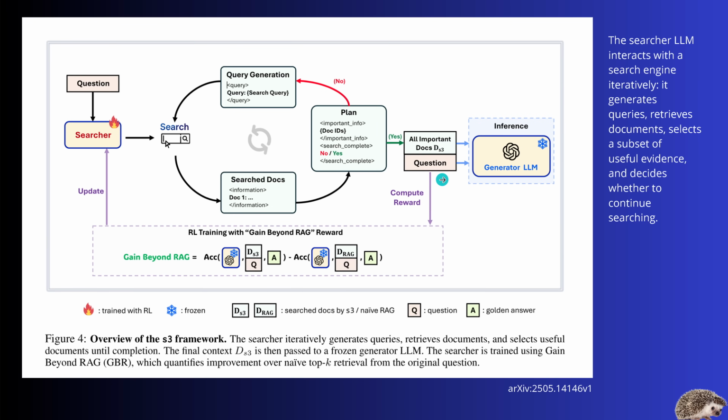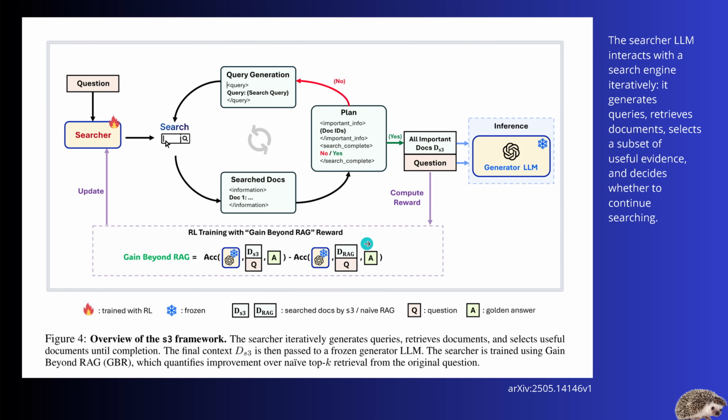But we also can compute now the particular reward function because we want to be better than anything else. And here, this is where you go with your D S3 minus your D naive RAG coefficient. You can go with any other RAG system that you want. You optimize the system against a very high performance benchmark and you let the system self-train itself to become better than whatever you already have.